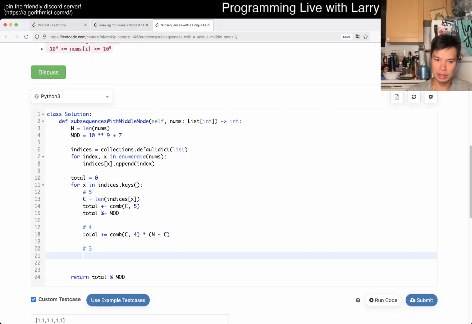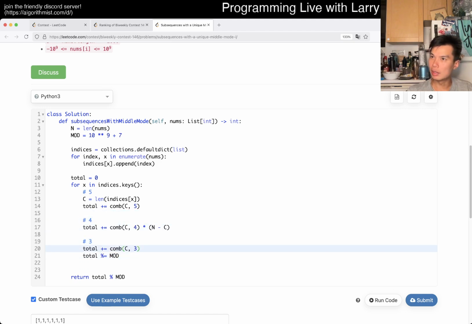Okay, and then 3 is going to be choose 3, and then n choose 2, right? Now it has to be n minus c choose 2, of course. Okay, yeah, I think that's fine.